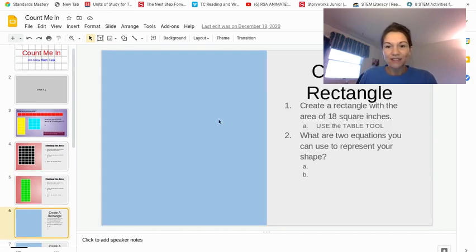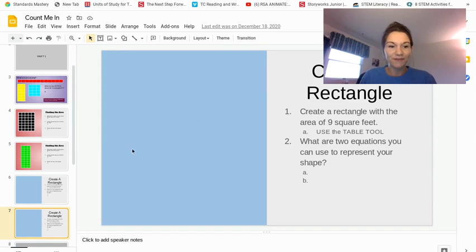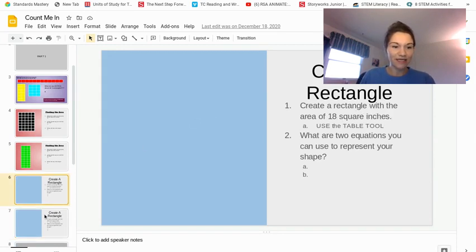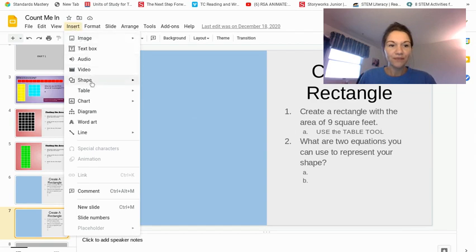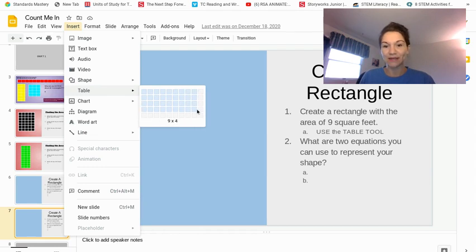On slide 6, you are going to create a rectangle. This is for slide 6 and 7 using the table tool. So go to Insert, Table, and then you can drag over to make the rectangle whatever size you need it to be.